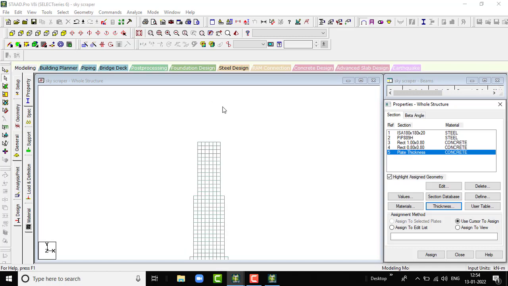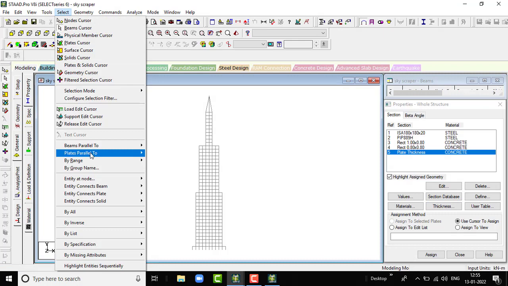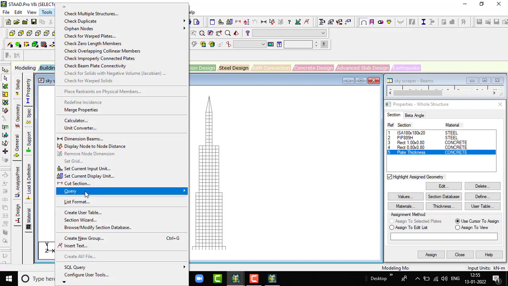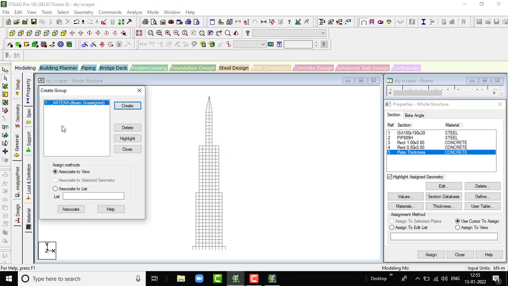So first of all we are going to make the groups. Then let us go for the select command. Let us go for here the tools, create a new group. Let the group name be, first let us go for antenna, here antenna beam. Click on OK.